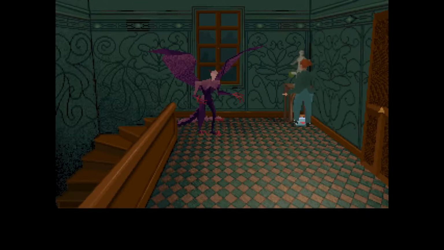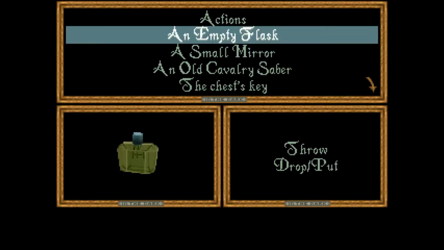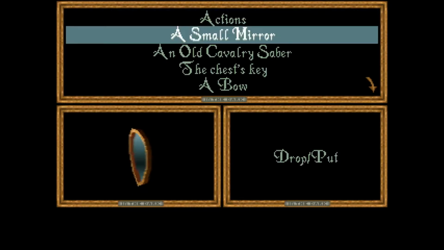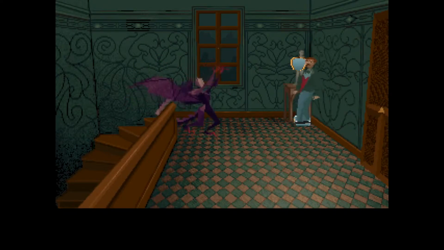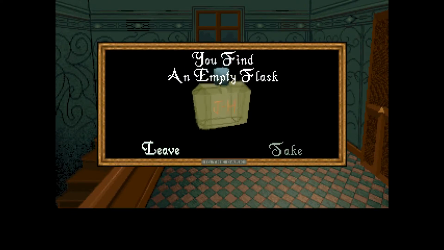I'm not talking about the tank controls present here either, which are actually very responsive for the first time they've ever been implemented in a game. No, the problems here are the action commands and running. The game has 4, and then later on 5 action commands: fight, open, search, close, and push.